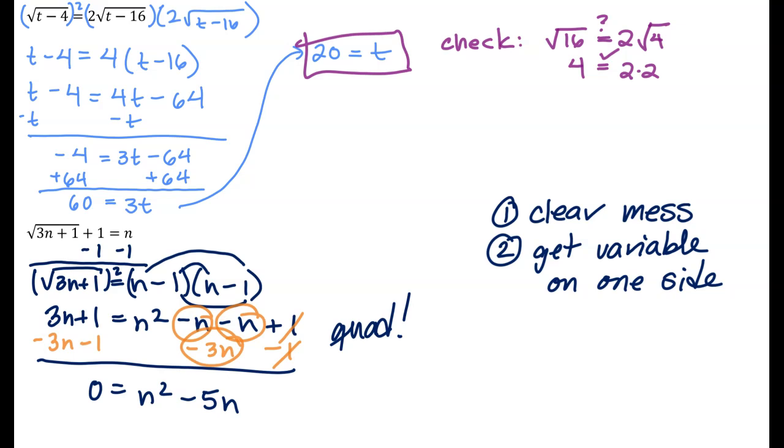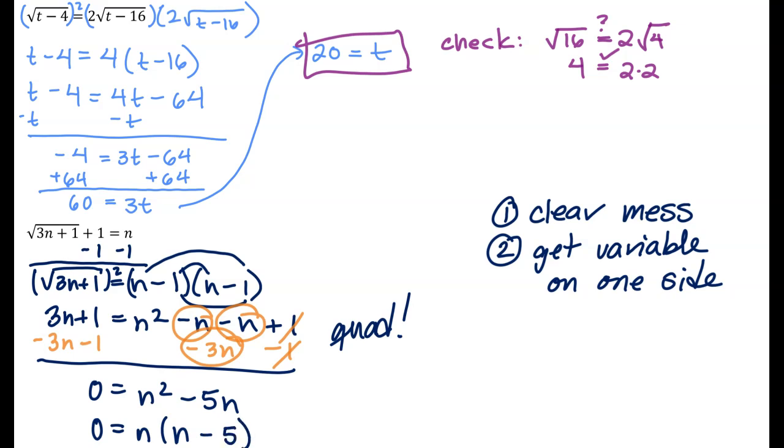This should be your favorite, but the truth is I know that because it looks a little different, this one actually throws a lot of students off. Don't forget, if you're trying to check for factoring, the first thing you should check is a greatest common factor, and that does happen here. I have a common factor of n. If I take that out, I end up with just n minus 5.